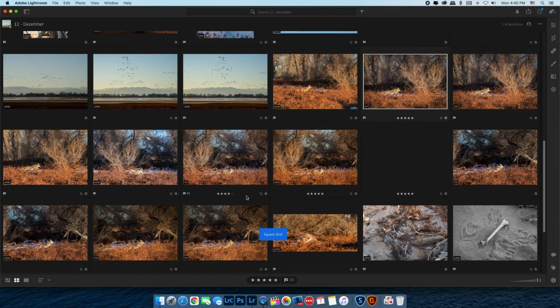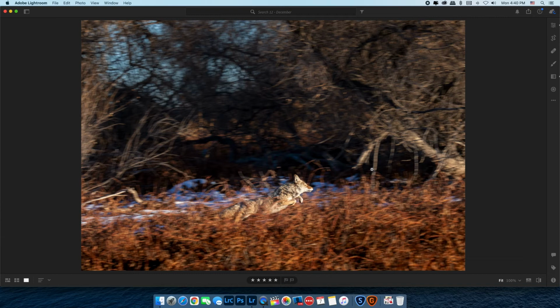But for me, this one here, I don't know why, I really love the sense of motion. I love how you can see that it's getting ready to take off, and really bound in the air. It was just a magical, magical moment, and I'm very happy that I got this opportunity to take this picture. I'm even more happy I was out with my wife and son, and they saw this with me. It was truly a magical moment. We were really excited and really pumped up about seeing this coyote.